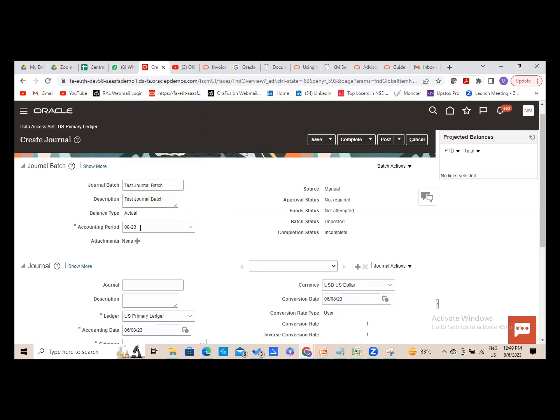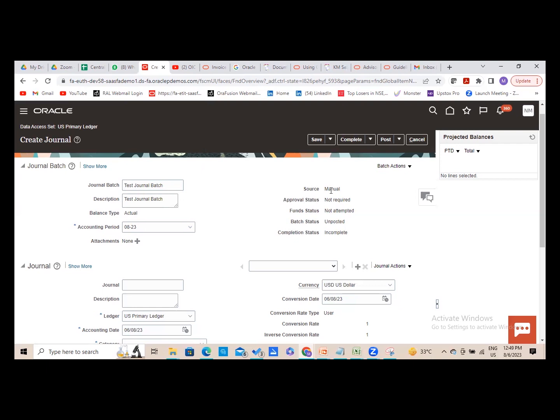Okay, so this is now my open accounting period, and that is the reason I can create this accounting entry in this period. Test. This is my batch. Source is manual. Let's say if some accounting entry is coming from payables, so here the source is going to be payables.